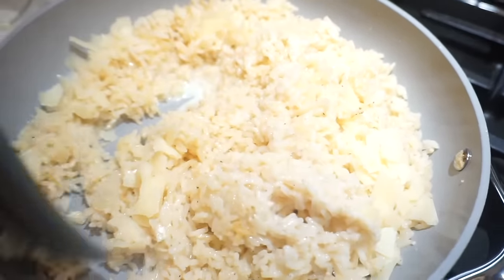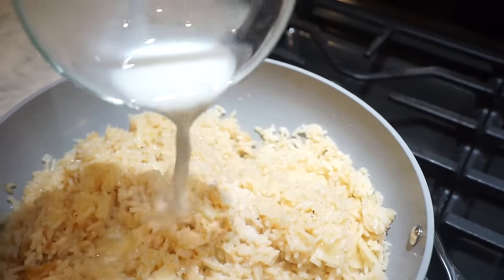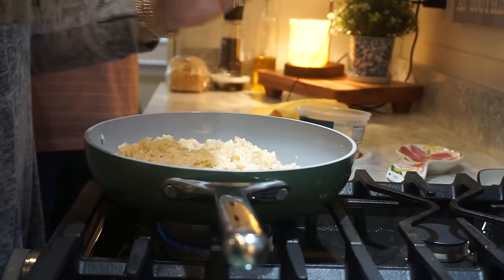that cheese melts. Like he said, we can add more cheese. Never enough Parmesan. Cheesy rice. I'm gonna do a little bit. I'm gonna do the rest of this milk. That's probably, I don't know, half a cup of milk. And then I'm gonna do a little bit more Parm.